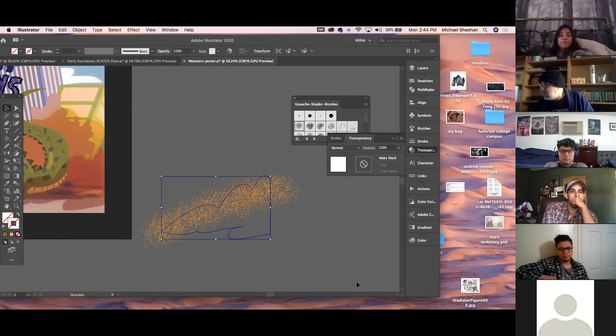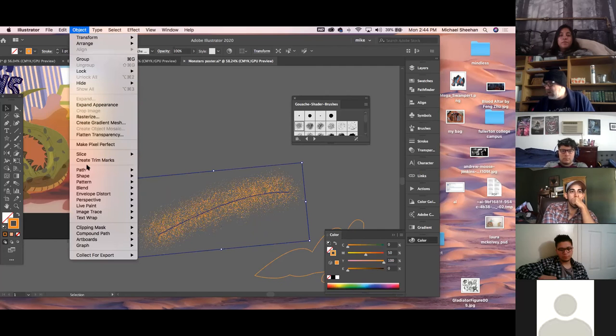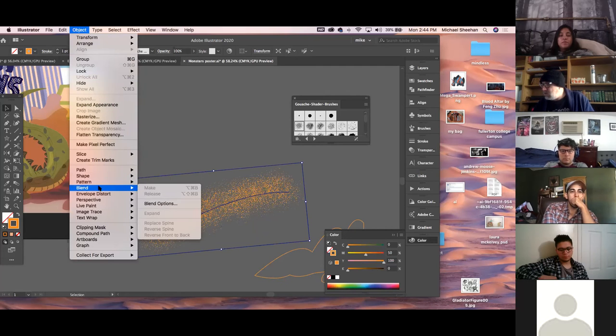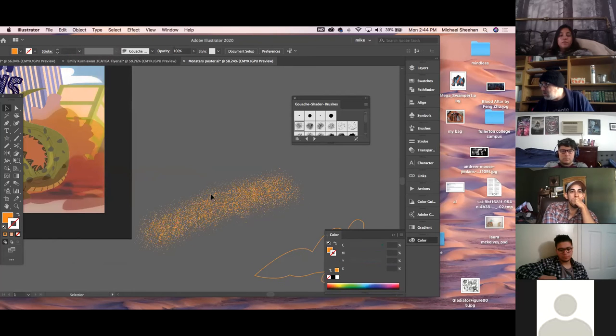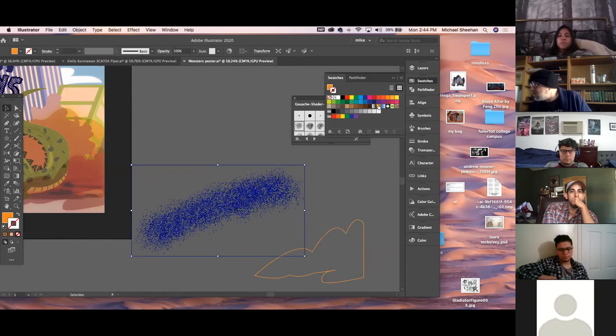I still want to hold on to that. I'm probably going to use it. So I'm going to give it a line around it so I can see it. There. And I'm going to go path, outline, stroke. Oops. Path, outline, stroke. Boom. Now I've got this orange, so let's go. I always start with my default.